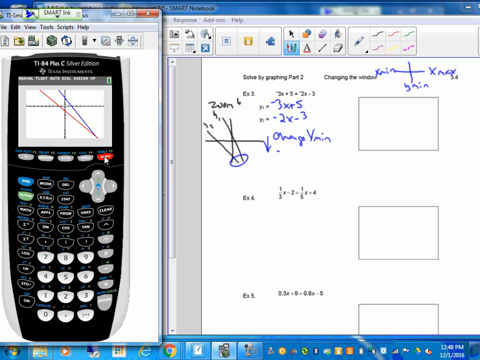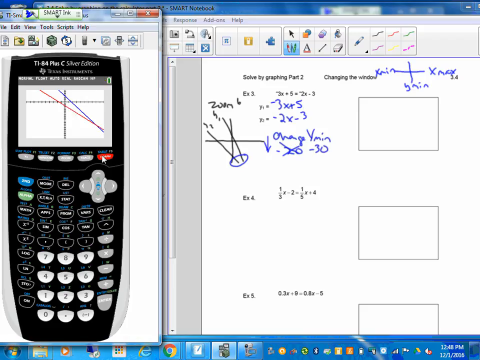So I tried -20, and I don't think that's quite far enough. So I'm going to change it and go a little further out. I'm going to try -30. Now, -20 might work. If you use it and it works, I'm going to give you credit for it. But I don't like to work with them when they're too close to the edge. It is sometimes very hard to read them. So instead of -20, I'm going to type -30 and hope that I can see that point of intersection just a little bit better because it's not so close to the edge.